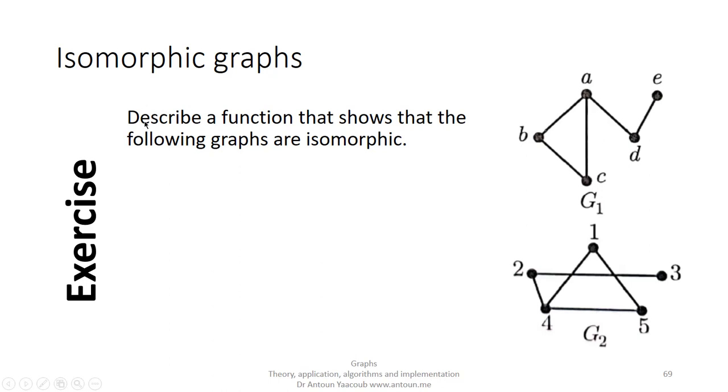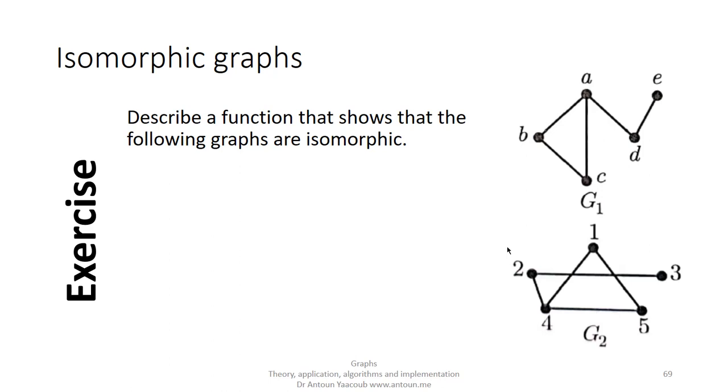So also, before doing this exercise, obviously if the number of vertices is different, so if the size and the order of the graph is different, or if the number of vertices and the number of edges is different, then obviously there is no isomorphism, so there is no need to study that. So before doing the isomorphism, we just need to check if we have the same number of vertices and the same number of edges, and then we'll see if it's isomorphic or not.